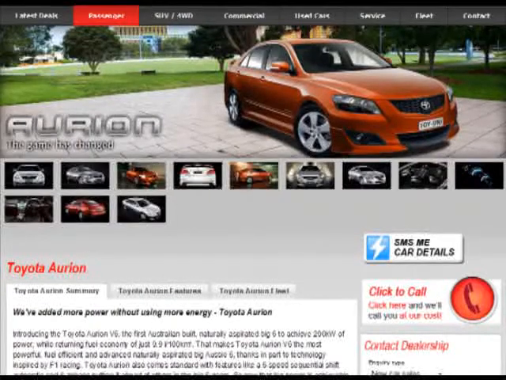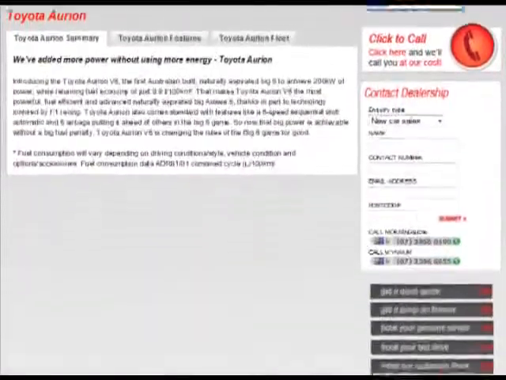Okay, the next critical thing about converting web visitors to web customers is striking at the moment of relevance. And look, this bit is really critical. I call it moment of relevance because I believe that the internet can create a buying moment for a customer. They're ready to buy your product, they're ready to contact you about your service. What you need to do when they're online looking at your product or service is get back to them as quickly as possible. Ideally, get back to them within 10 seconds.